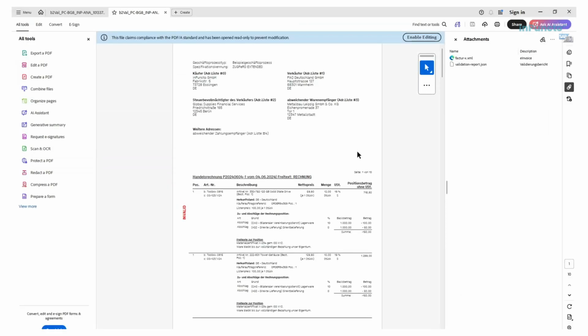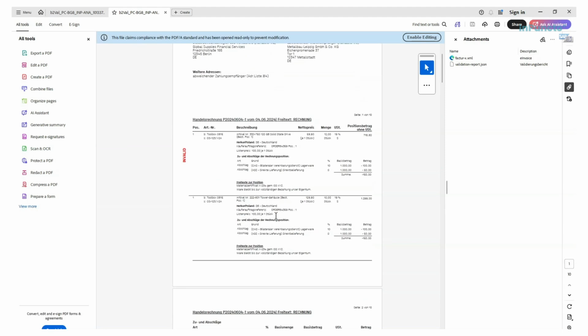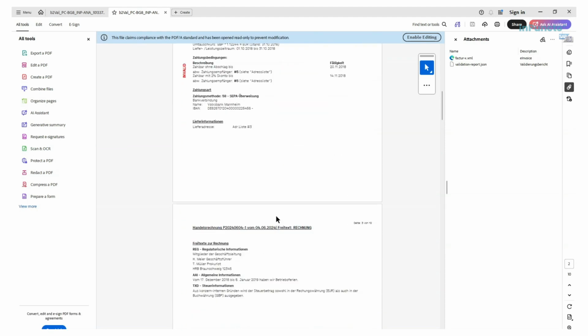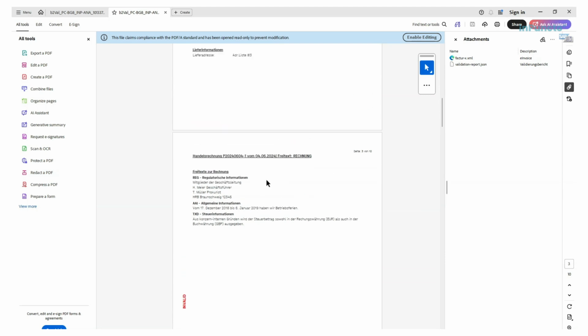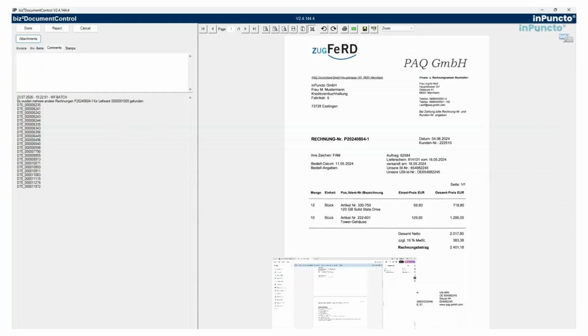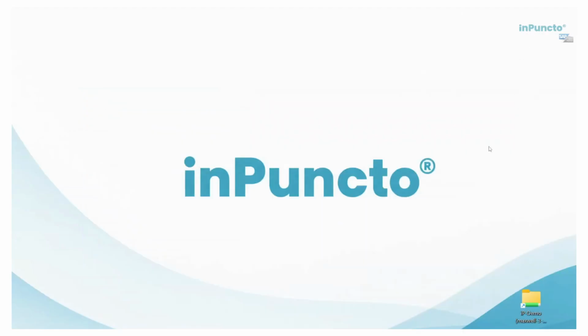And now let me go to the attachments and open the file directly to see what the result was. As we can see, the invoice is not accepted. The supplier automatically receives a message explaining exactly what was incorrect, and the supplier can correct the issue and resend the invoice. For you, this means fewer questions and follow-ups, fewer errors during the process, and a more reliable, transparent, and efficient collaboration with your suppliers, giving you greater confidence and better control over the entire process.